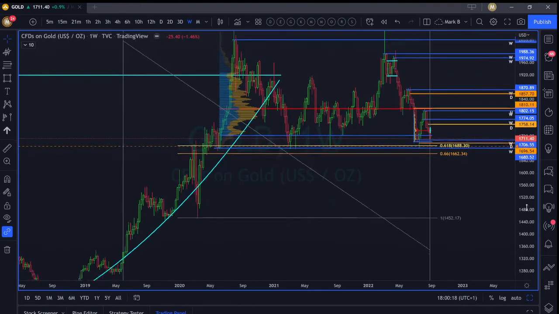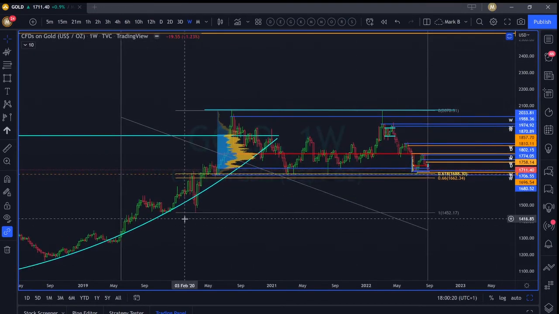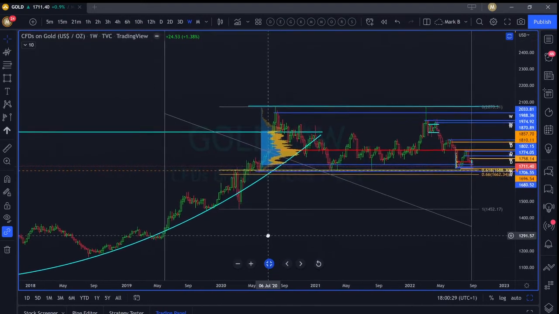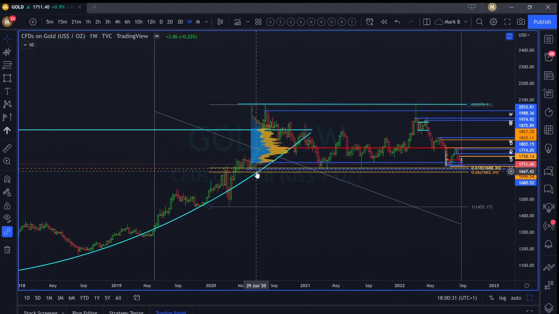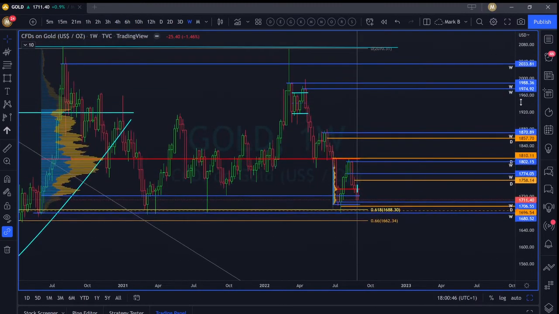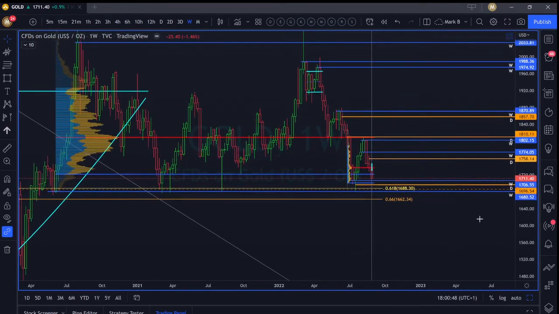I actually tried to pull a volume profile for this range because I wanted to see what was going on in here, but for some reason it's not letting me. There's a chance if it breaks down into this area, it's going to fill out this region, because I suspect there's a bit of a volume hole in this region, and there's a bit more going on down there. So I think that's really it for the weekly.